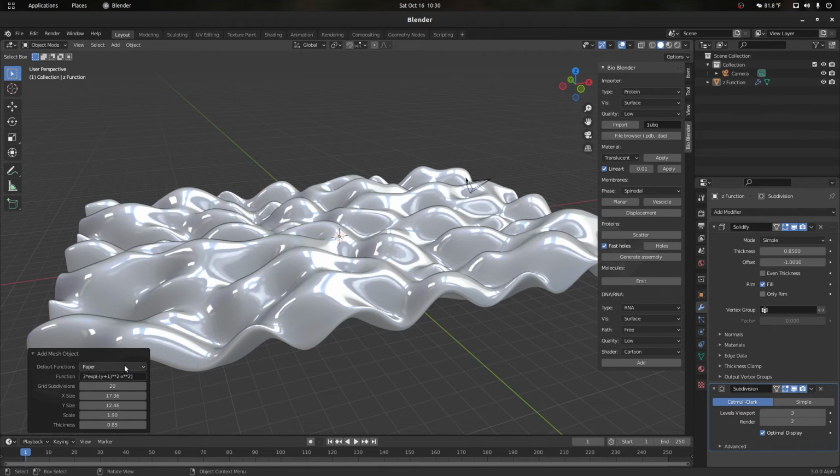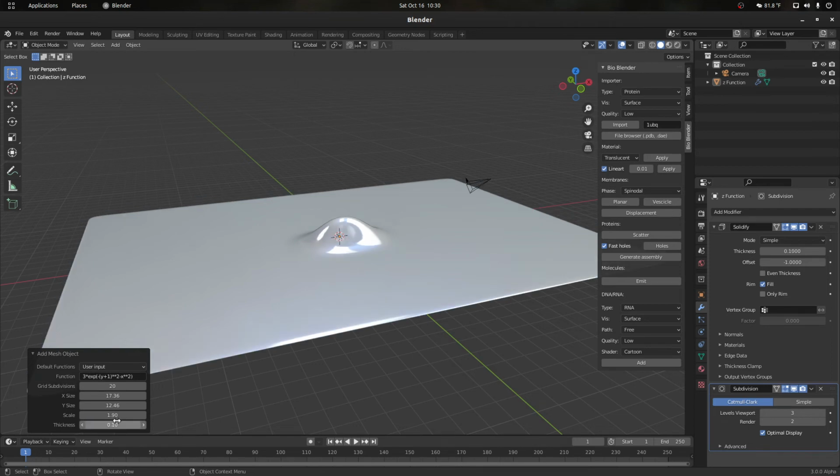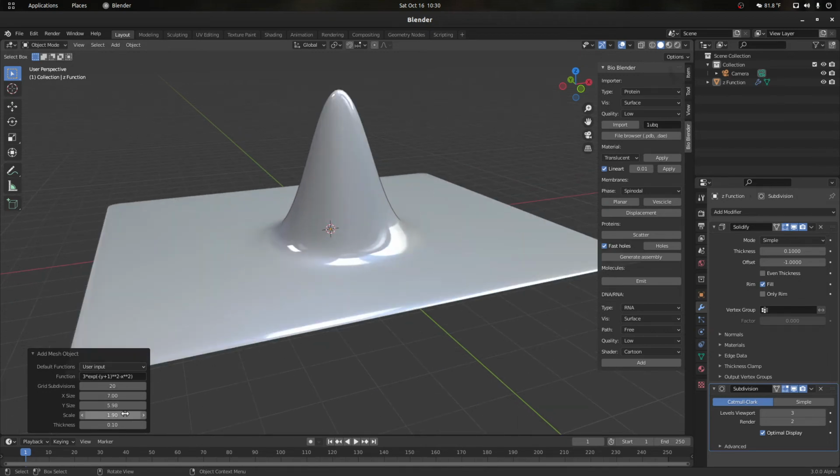And then again you would have to change this to user input. And then as you see, if I go back in thickness and maybe go back to 1 and 1, no, I have to give it a little bit more this way and a little bit more this way. So this is what we get. We can modify the scale of this curve. We can make it negative, go the other way. We can multiply this by something else, and we can just keep playing with this. For example, something like that.